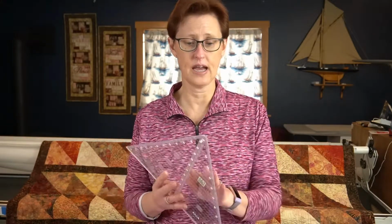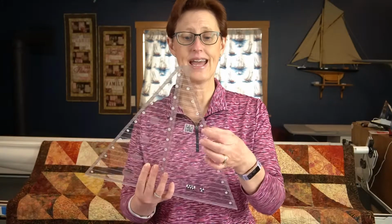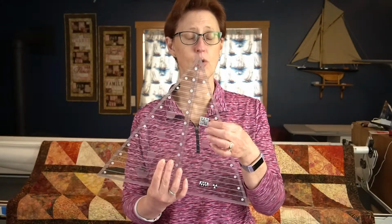I'm not going to go into all the details of using the ruler, all the wonderful markings on it, because you can go out there and find that. This is a Creative Grids ruler, which I really love. It's got little sticky things on the back, and it's got this QR code on it that you can scan, and it'll give you all sorts of information on how to use the ruler. I'm going to show you the more fun part, what you can do with them.